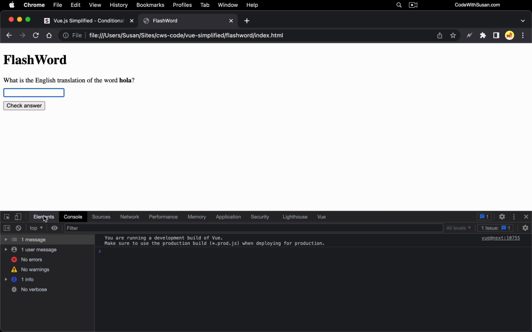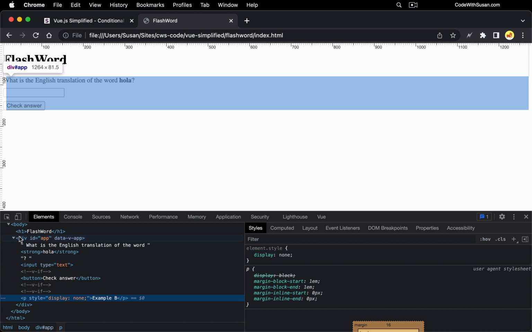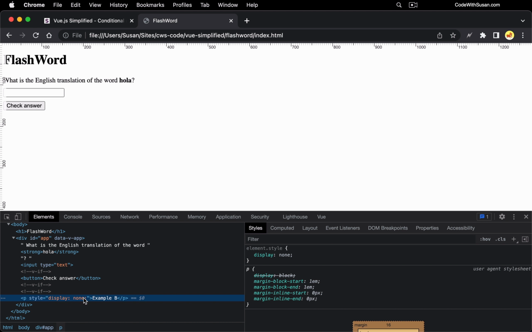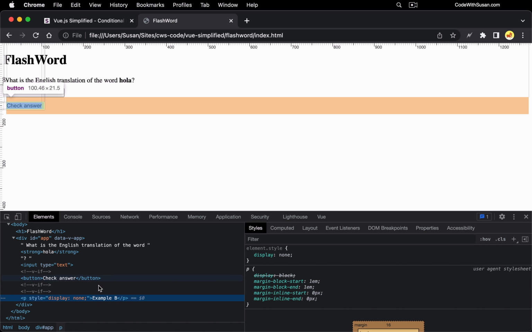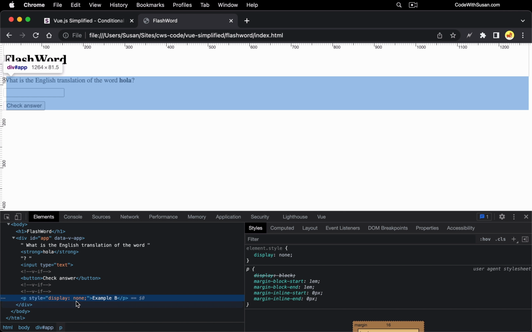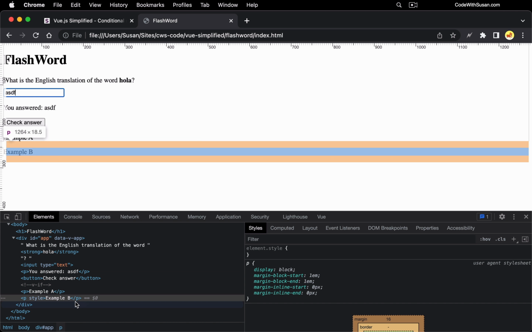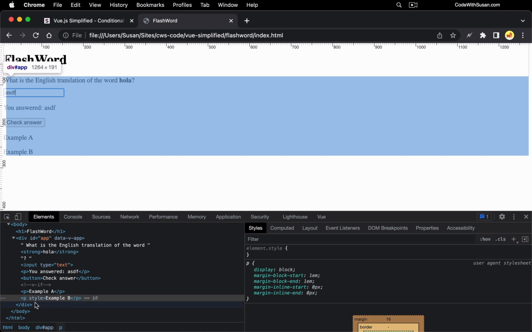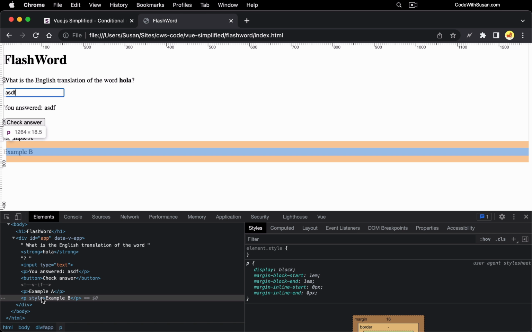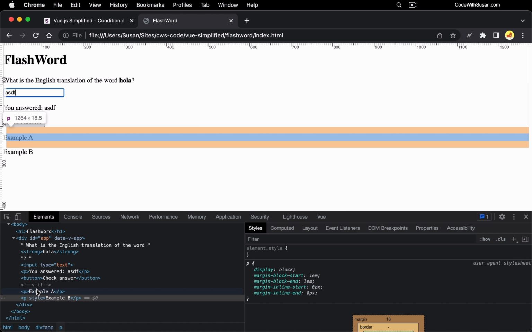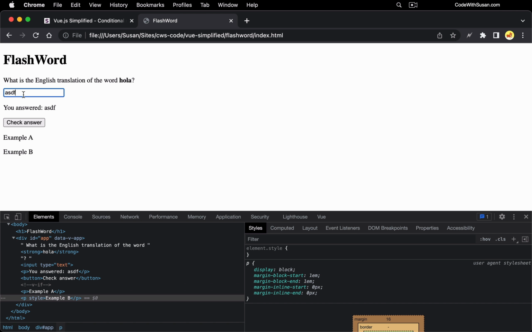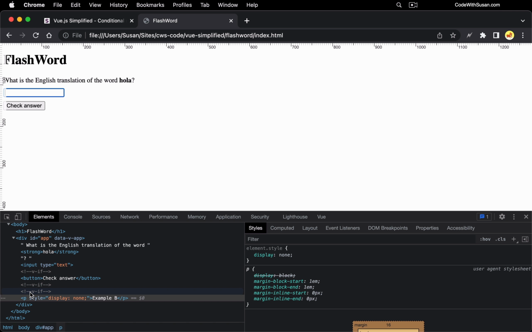And to examine this, I'm going to switch over to my Elements tab in my Web Inspector. And looking within my div id app, if we look at the bottom where I had these paragraphs, you'll notice that the second paragraph that we had the v-show on, it is part of our document object model, but the reason we're not seeing it on the page is because it's got this style of display none applied to it. All right, now compare that. Let's enter an answer again to bring back both of those. Now, example B, which again is the one that we have the v-show on, it removed that style so we see it on the page. Whereas the previous paragraph, the way we're seeing that is it actually injected it into the DOM. Whereas if we get rid of it again, we make that false, it removed it from the DOM.